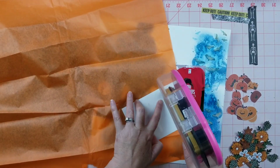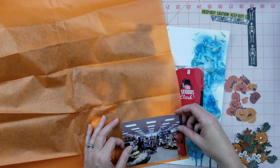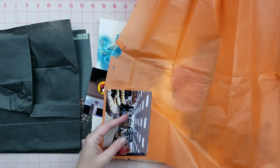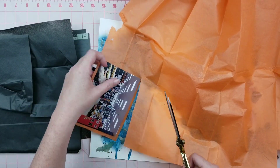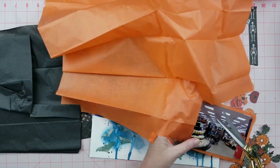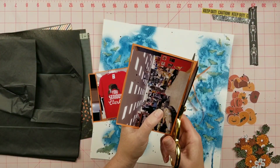That's her name. And then my ATG gun got all tangled up, so I had to fix that. And I cut that out so you didn't have to see me fight with that. I had the worst time with this particular refill. I usually don't have a problem with my ATG gun refills, but this one has really been a stinker.